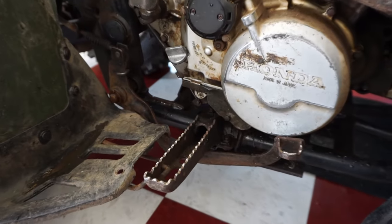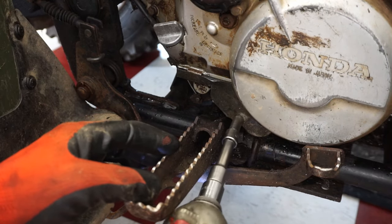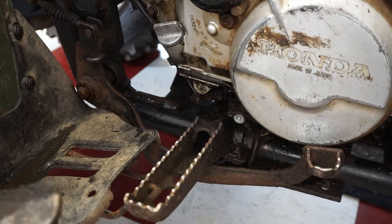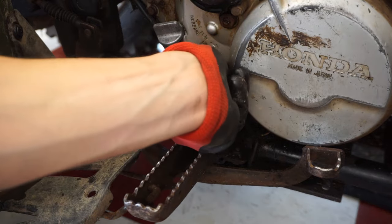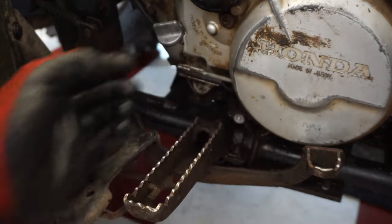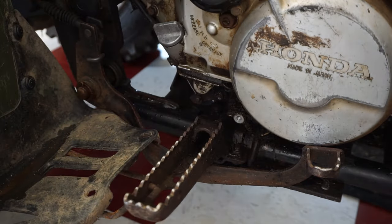All right, you guys can kind of see the plate here. Taking that off, and it should be right behind there. All right, there should be two wires behind here, the reverse and the neutral. It's hard to fish them out of here. Right here. Get pliers and pull those out.